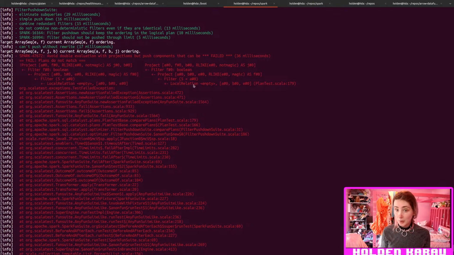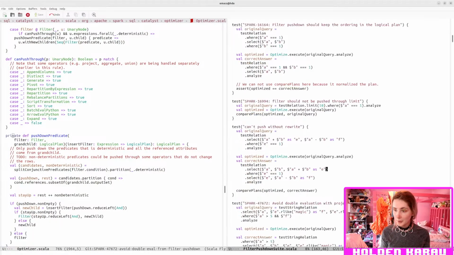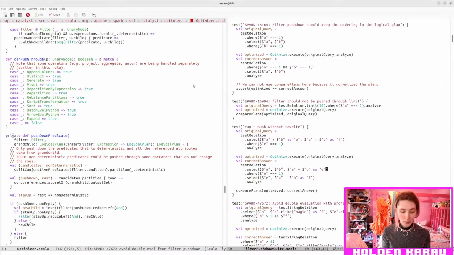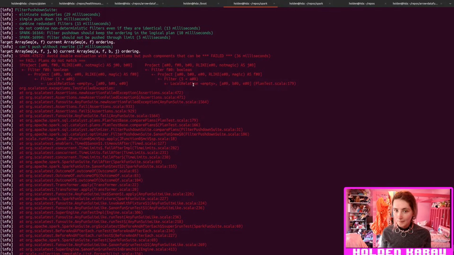Cool. Filter pushdown suite. Push. Top one.